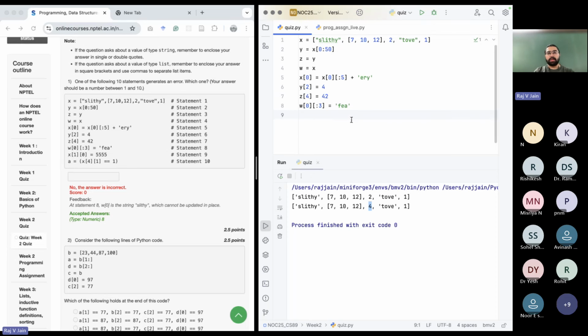What is so different between statement 8 and statement 7? Statement 7 also assigns something to a list element, and statement 8 also assigns something to a list element. So what is the problem? Right, because it's a string. We're trying to change string content, and that is not possible because strings are, are they mutable or immutable?